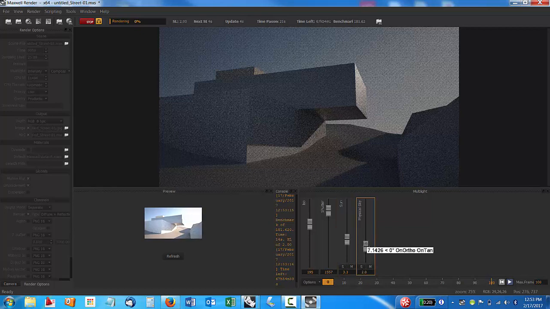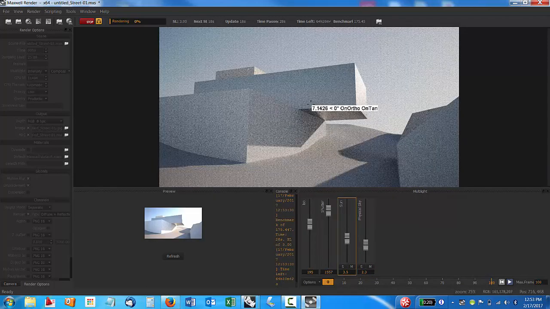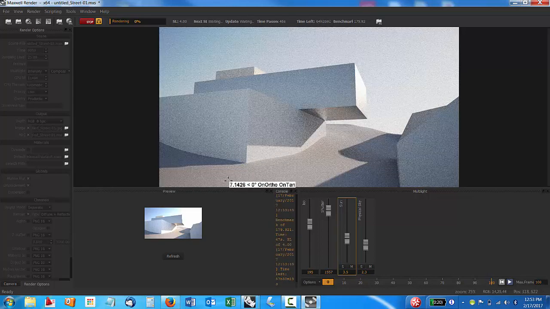I can increase it, so physical sky is more like the ambient lighting, but the sun is more, and it automatically updates. And this is basically set to run, so you see 64 hours or whatever, it'll just keep running until you stop it. And the image just gradually gets more and more refined. It's pretty dusty looking right there, but that gives you at least a sense of what you're getting at. And it gets down to a pretty decent grain pretty quickly.